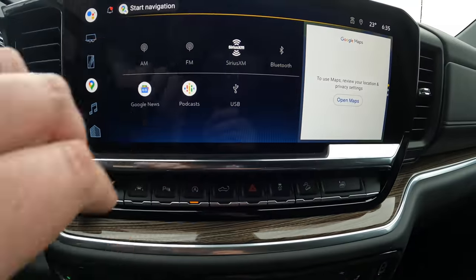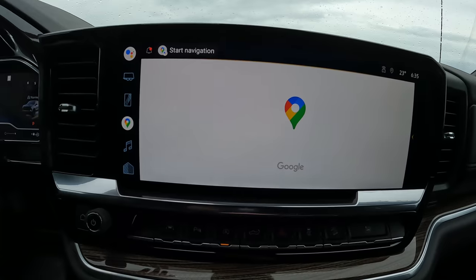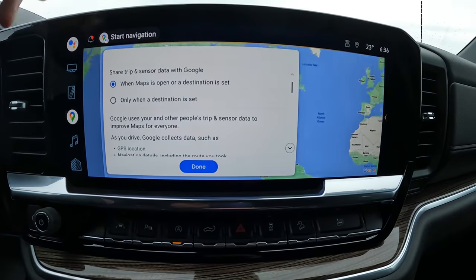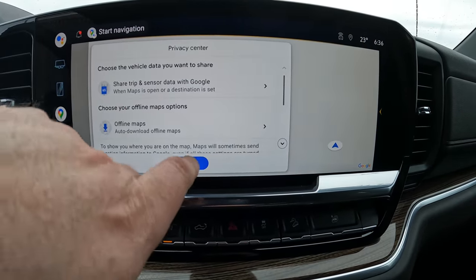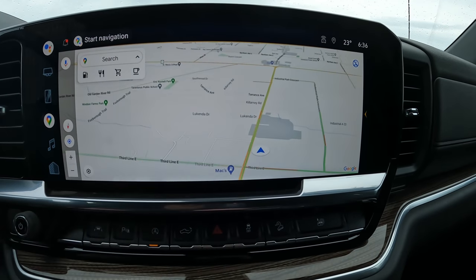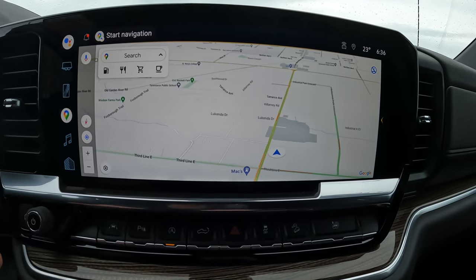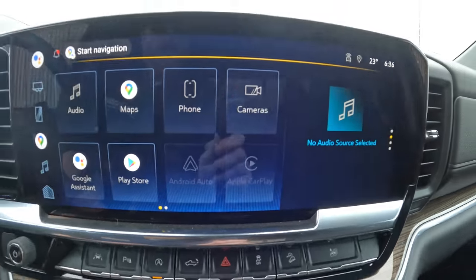As far again as the screen, it's all Google integrated. As a heads up, you are always going to get Google Maps in the truck. However, you have to have an active OnStar subscription with data for it to work. So that'd be something you want to consider. Otherwise, of course, you can always use the data off your phone, and you can use Apple CarPlay or Android Auto. So just because this is equipped with Google doesn't mean you Apple users are left in the dark. You're still going to have the home button here to have Apple CarPlay and Android Auto. You can kind of see them faded out there in the vehicle.